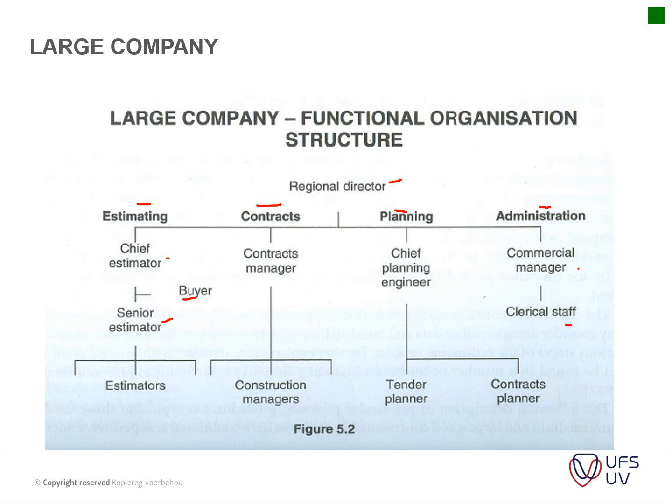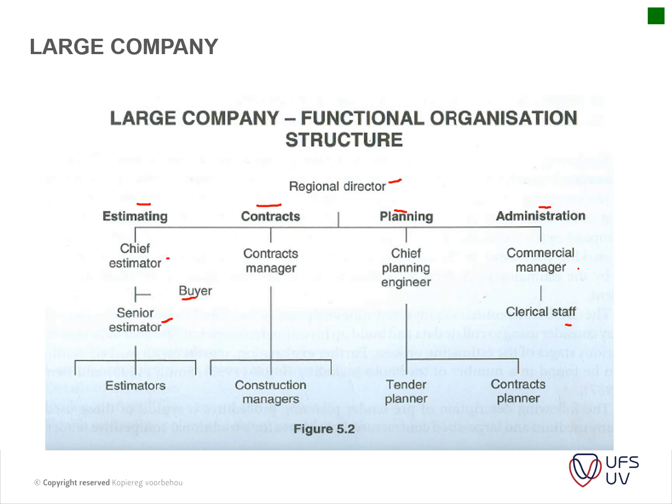So usually your buyer might supply your senior estimator with some information, but the actual order for packaging material to be ordered for a specific site goes through a buyer. So the buyer is not necessarily a QS. It might be a financial manager, someone like an accountant, who usually handles that. And the reason for having a buyer is because they buy material not only for one site. So they're not working on a single project site, they're working on multiple purchases from a single supplier or another supplier. So they usually negotiate the best prices.